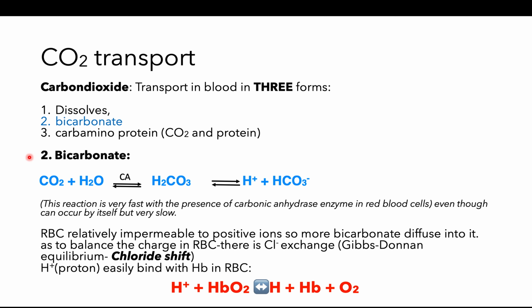So how is this carbon dioxide transported as bicarbonate? We know that carbon dioxide, when it meets water, is going to change its character. So it's going to react. When carbon dioxide meets a water molecule, and in our body there are many water molecules, even in our red blood cells there are water molecules, it will form carbonic acid. So this is carbonic acid. This process can actually occur by itself, but with the presence of the enzyme known as carbonic anhydrase, it will speed up the process, right? When we put a double arrow like this, it means that it is a reversible process.